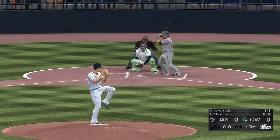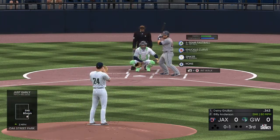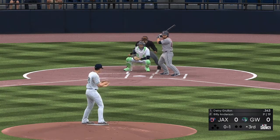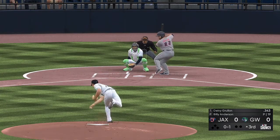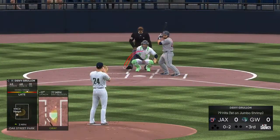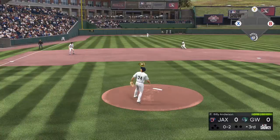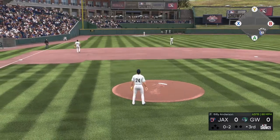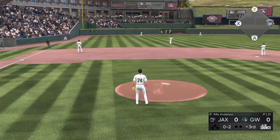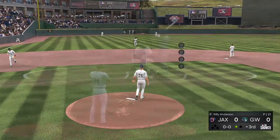At the plate, Davey Grillon. He'll take strike one on the inside corner. He's got that average up over .340 now. Six home runs, 26 RBIs. Hit on the ground down the first baseline. Lifted in the air out to left field. I got it. Pearson has him played perfectly as he puts it away for out number one.